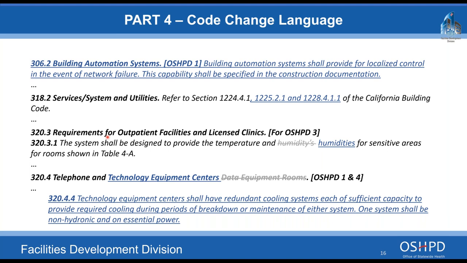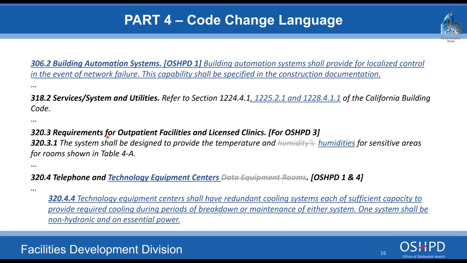On our end here, we're dealing with some lag, so the slides might move around a little bit on us. But here we see the building automation systems. This is a whole new section. What we were looking for is localized control in the event of a network failure. These systems with the BAS obviously work on networks. In the circumstance there's a network failure, in working language, we want hand control capability on large components of the system should the network go down. That's really all we're looking for here.